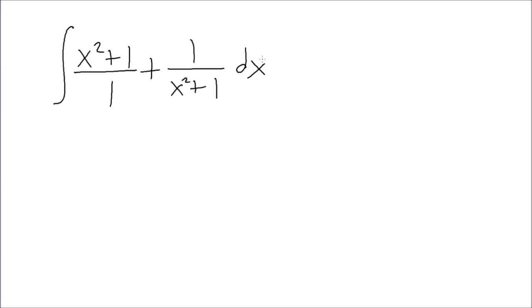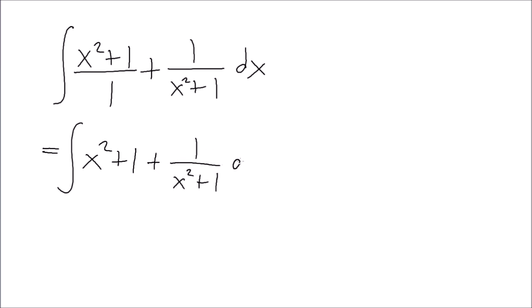All right, how about this one? This is kind of like working with qualifying exam integrals from a high school or community college competition. So here, okay, don't be bamboozled. This looks pretty, but this is just x squared plus 1. And this is a standard integral that you should know.